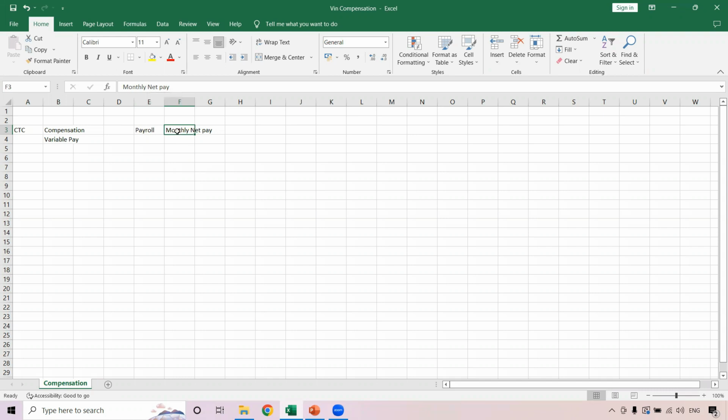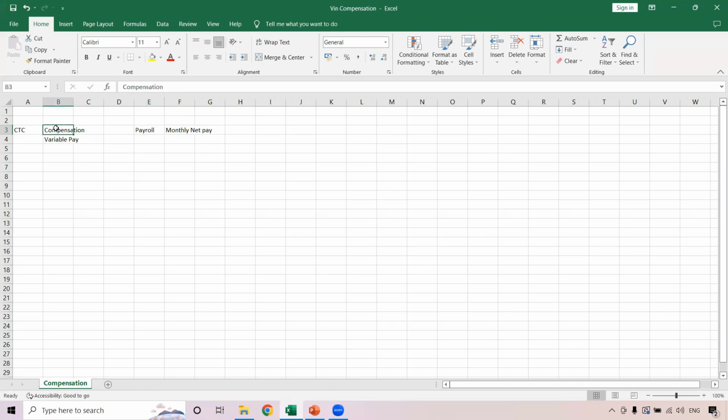Whatever net pay you're getting, that is your payroll. So, is it clear what the difference is between compensation and variable pay? Do not get confused, this is different and this is different.